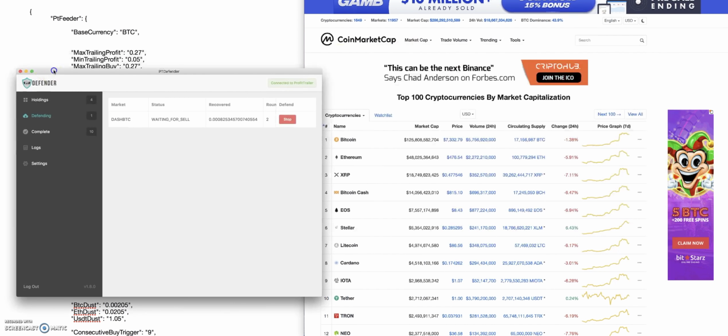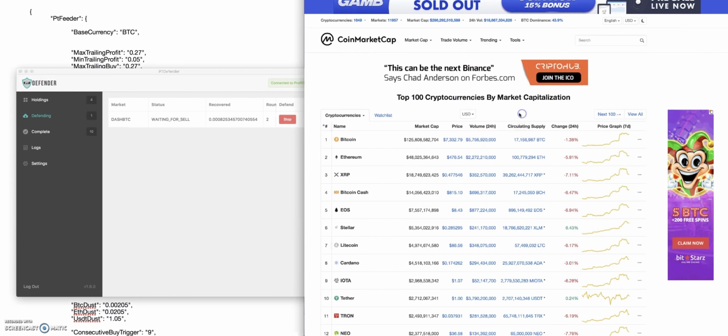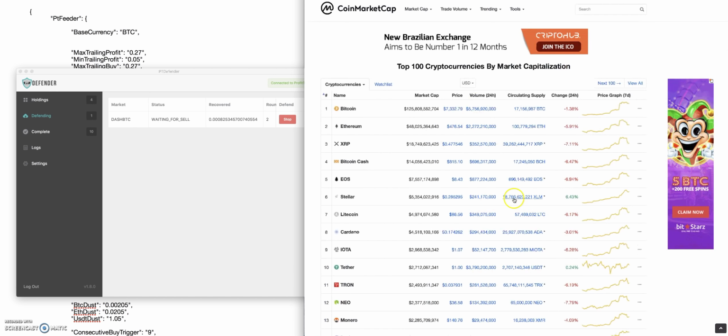So what we're looking at here on this side of the screen is Bitcoin has fallen 1.4% or so. The altcoins tend to bleed a bit more. So keep that in mind when Bitcoin does tend to fall, the altcoins tend to fall a little bit harder. It's to be expected. One way we can protect ourselves from that is using the market conditions folder.